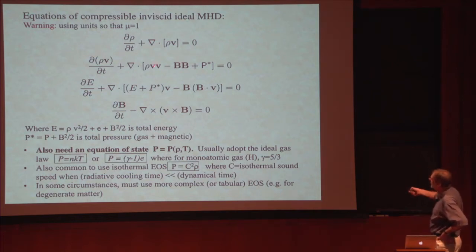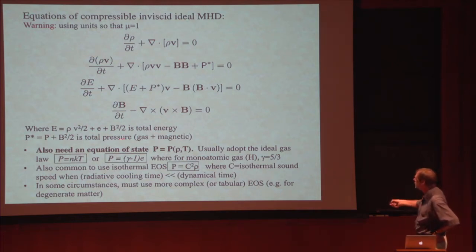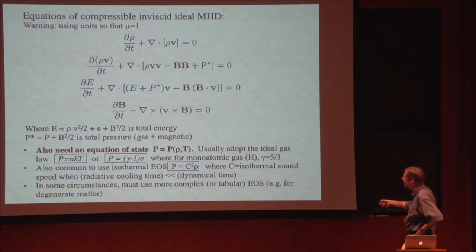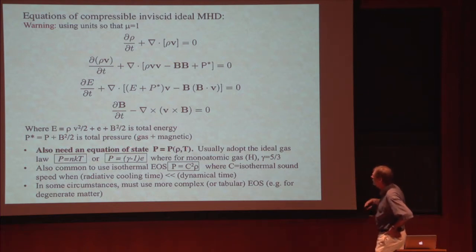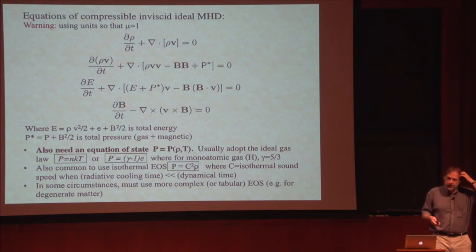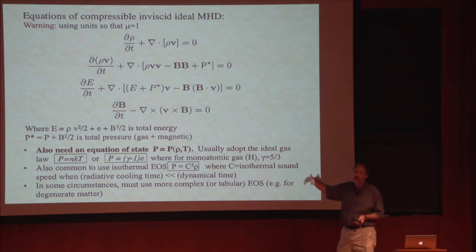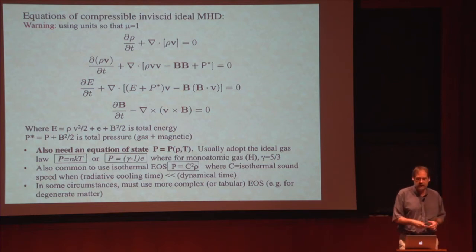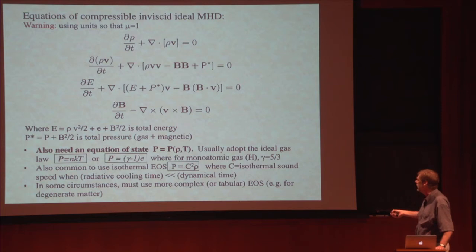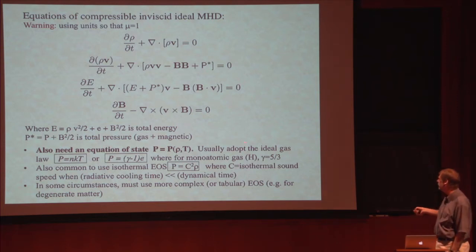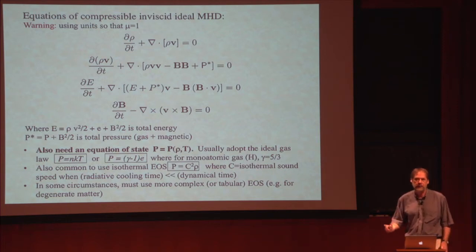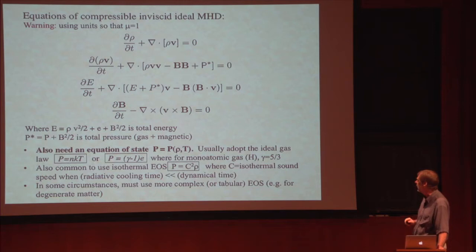Now, to solve these equations, these are not yet closed. We need an additional equation, an equation of state that relates the gas pressure to the density and temperature. And it's because the plasma is collisional that we can do this. Because we know the plasma has a Maxwellian distribution function, we know what this equation of state is. Usually we assume an ideal gas law, where for a monatomic gas, gamma is 5/3. Of course, we can choose it to be 7/5 for a diatomic gas in the interstellar medium. If you're modeling H2, you can choose whatever you like.